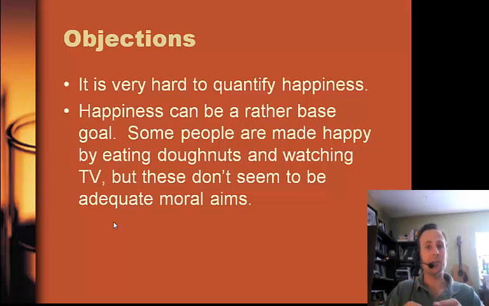Now, it's not impossible. We did it, after all. And it turns out that economists and psychologists and a number of other social scientists are really working strenuously, many of them, on how exactly to quantify happiness in better or worse ways. So it's hard to do, but not impossible. So one objection is it's hard to quantify pleasure. It's a difficult thing to do.